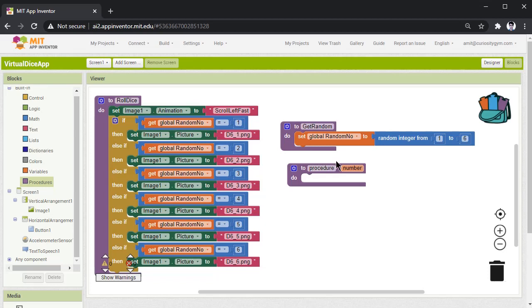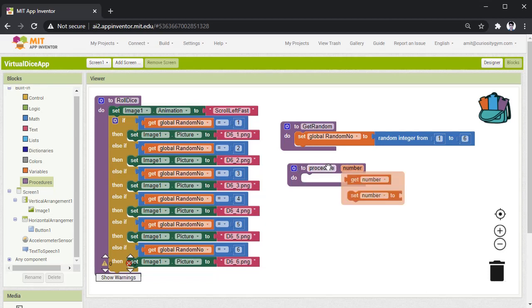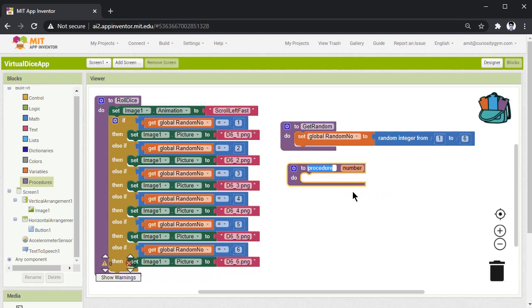Let me change the name of the procedure to speak, because whenever we press the button of this dice, it should appear some random number. While showing a random number, it should also speak out the number. So for that purpose, we have taken this procedure block.